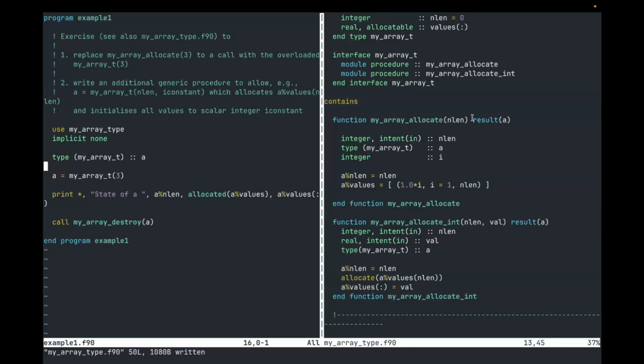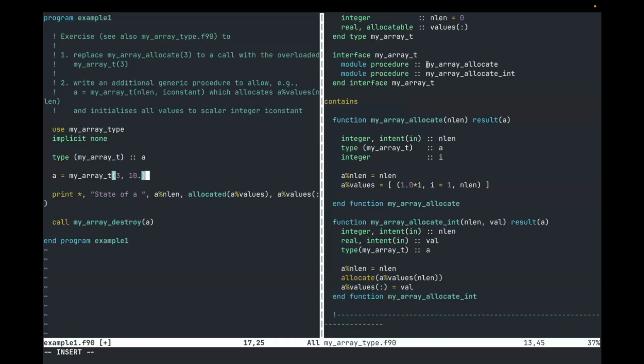Then let's change it here. So let's now try my array allocate 3, and let's put values of 10 in it. So we are asking it to go to my array t. The compiler goes, oh, okay, so your two args are an integer 3 and a real 10.